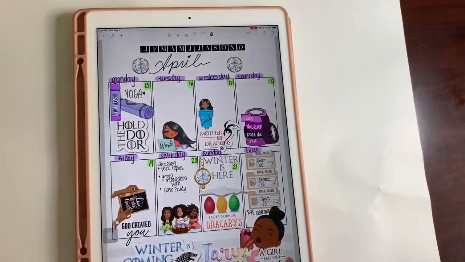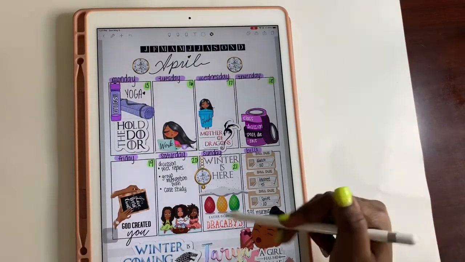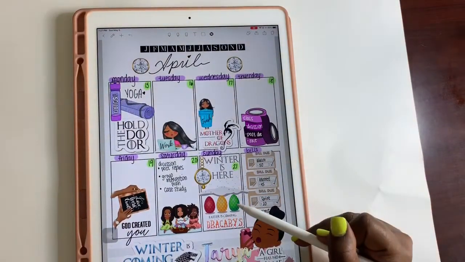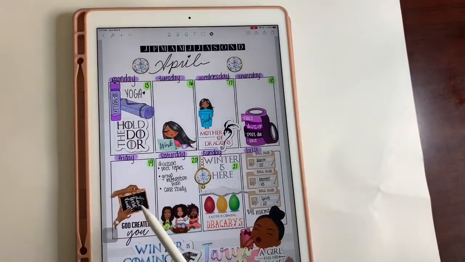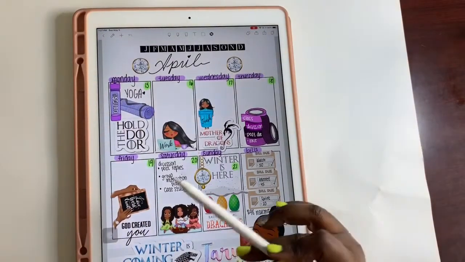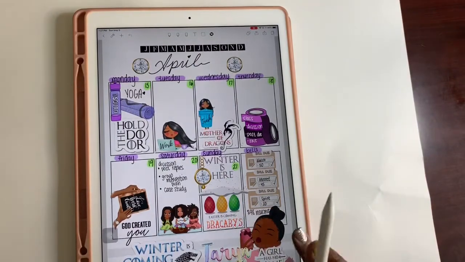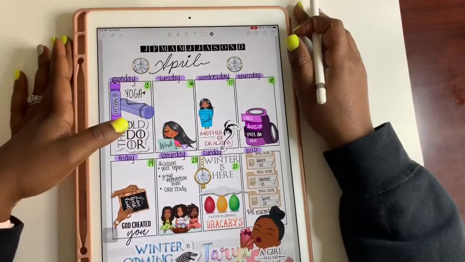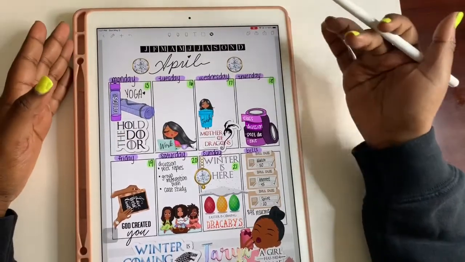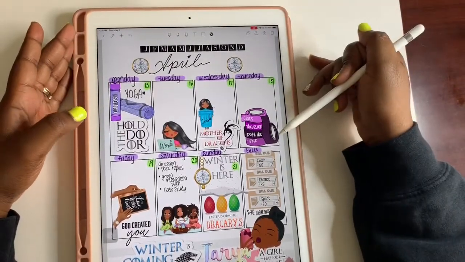This is a spread that I did, and again, some of these stickers are from different places. The Game of Thrones stickers are from Lucid Pen. This particular picture is from ATA Digital on Etsy, Tanya Cart on Instagram. And again, these are just various stickers from different brands that I like. And I'm able just to express myself and have creativity when it comes to digital planning.